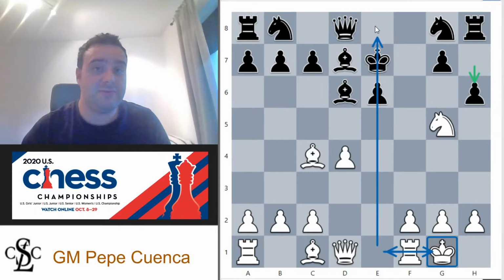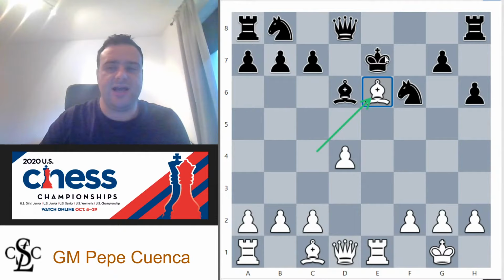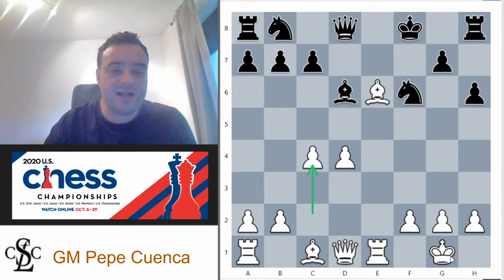Yeah, Jorge Jimenez, that's right, knight a6, using this pin on the e-file. So after bishop e6, we can just play rook e1, right? And then after knight f6, we just play bishop e6, and even though this king escapes by c8, after some move like c4, we have full compensation for the sacrificed piece, because we have two pawns for the piece, we got the bishop pair, which is extremely important in chess, and also our king is safe, and what else?